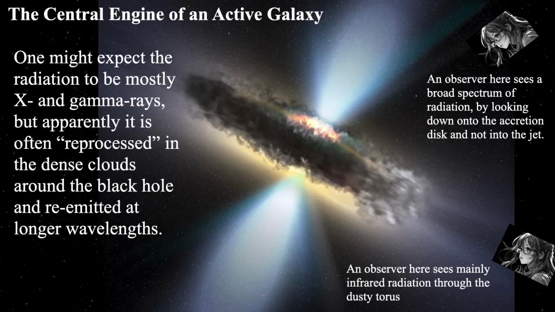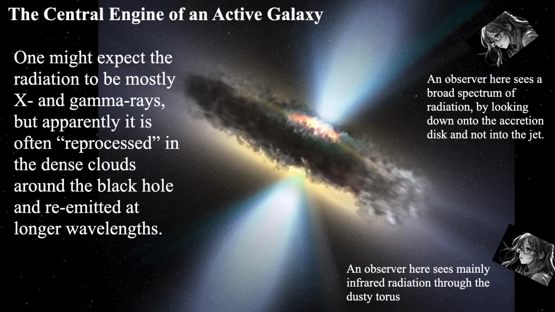Well, we can see that there are different ways of viewing active galactic nuclei. If you look at it from directly above, you're going to see along the jets, and you're going to see very strong X-ray and gamma ray emission. You'll see a jet coming towards you with lots of X-rays and gamma rays. Or if you look at it from the side, you'll just see the jets and a strong infrared emission, because you're not going to be able to see the central X-ray, gamma ray emitting area.